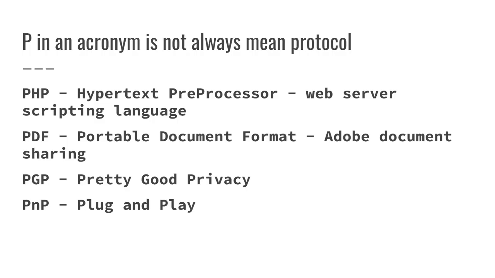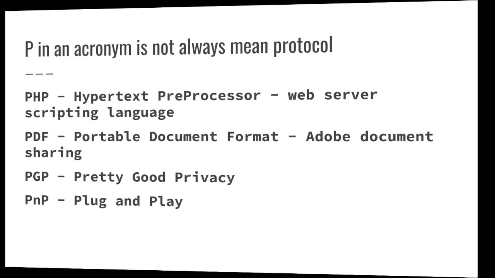PNP means Plug and Play. When you plug in a piece of hardware via USB or put a card in your computer, PNP means that the operating system will recognize it and install the proper drivers. So again, P is not always an acronym, but most often P is a protocol, an acronym for networking over TCP/IP, DHCP. P then means protocol, but not always.